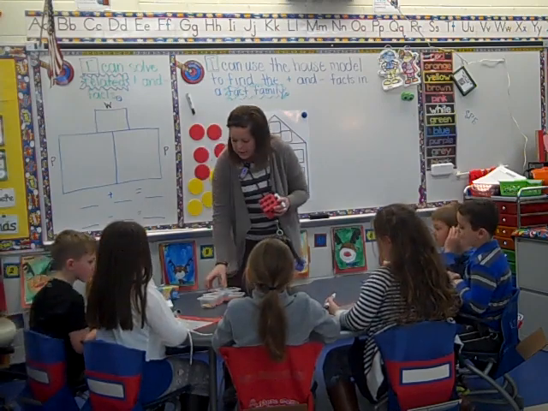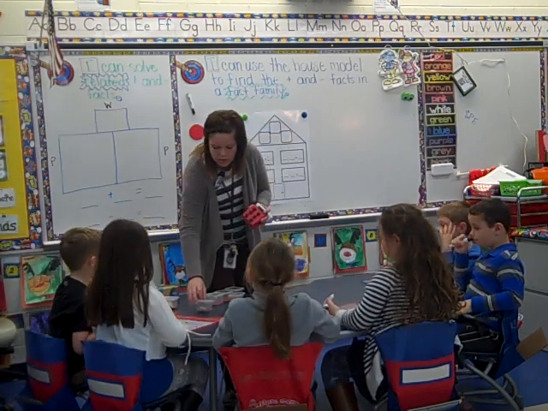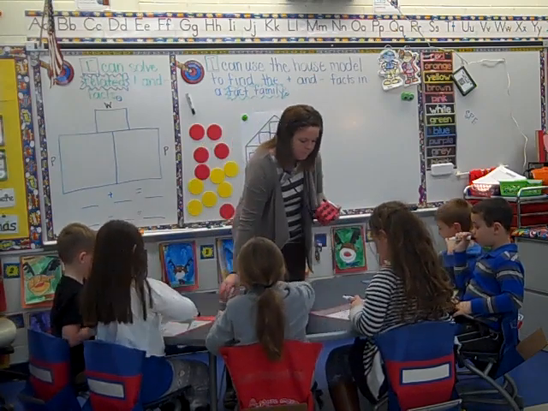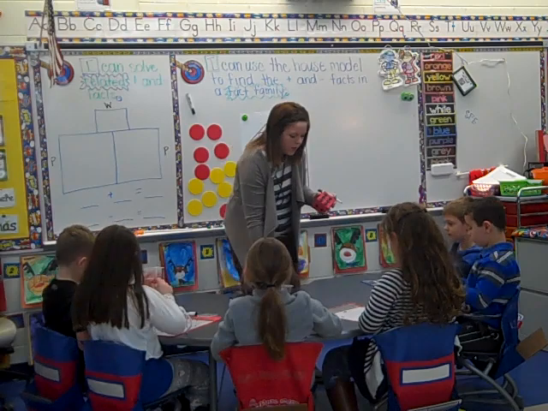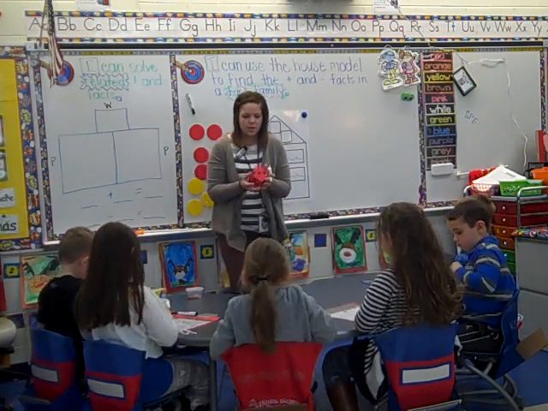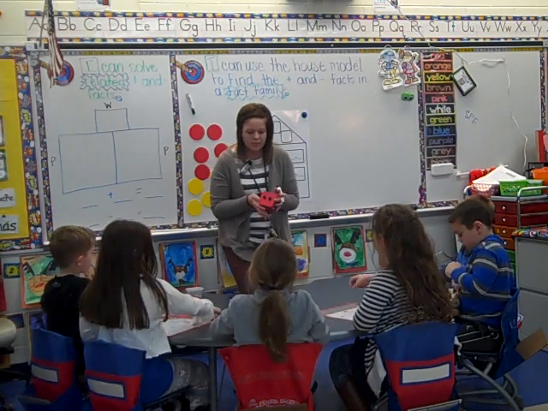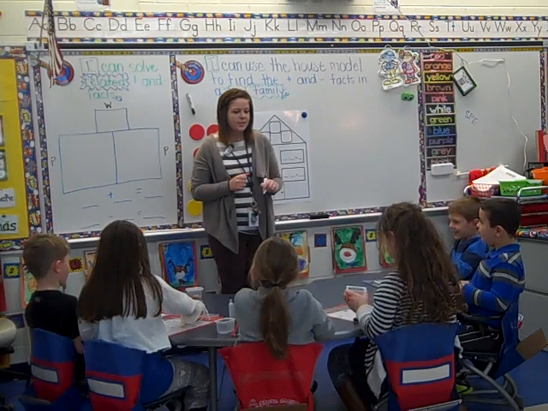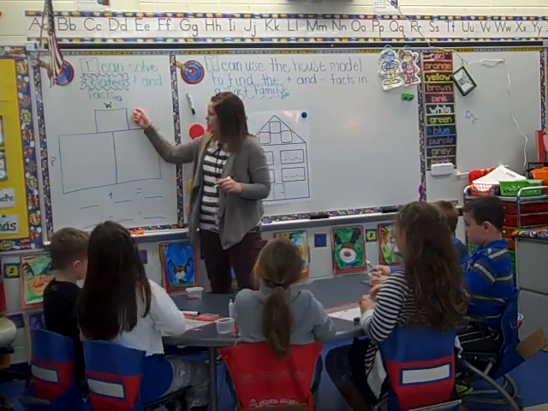And before I do that, I'm going to give you your counters. I want you to line the counters at the top of your paper, okay? So while I'm rolling this, your job is to put your counters at the top of the paper. All right, I'm going to roll this. Let's see. What do you think our lucky number is going to be today? 4. 3. Let's see. Manny, would you like that to be a whole or the part?